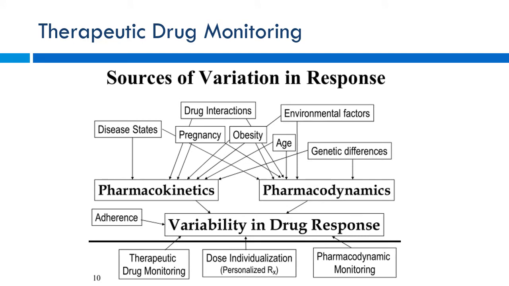Okay, and there's lots of things that could lead to variation in responses here. For instance, drug interactions, right? If I prevent a drug from being absorbed, it's not going to have any effect, right? If I have drugs that have antagonistic actions, like I'm taking an antihypertensive and then I'm taking a drug for weight loss that increases blood pressure, they can fight each other, right? These are all things that can lead to big differences. If I'm causing enzymes to be inhibited or induced, that can cause big effects on the kinetic side. So there's a lot of variability here, and that's why it's important when you're looking at drug interactions to look at what the mechanism is to see what's happening, right?